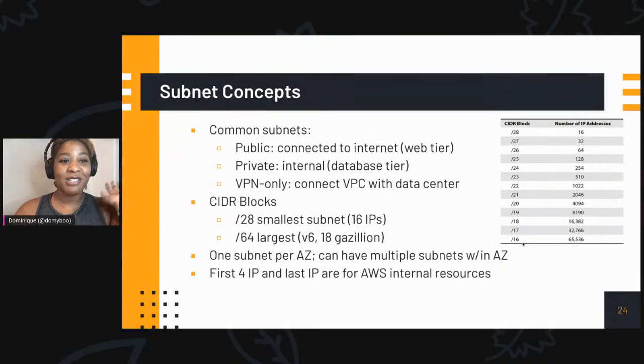Anyway, really complicated, but just understand which services are zonal and which services are regional. This is not a regional service. This is a zone. I call it a zonal service. Another key point is that the first 4 IP addresses and the last IP address in any subnet are always reserved for internal resources for AWS, for Amazon, not for you.